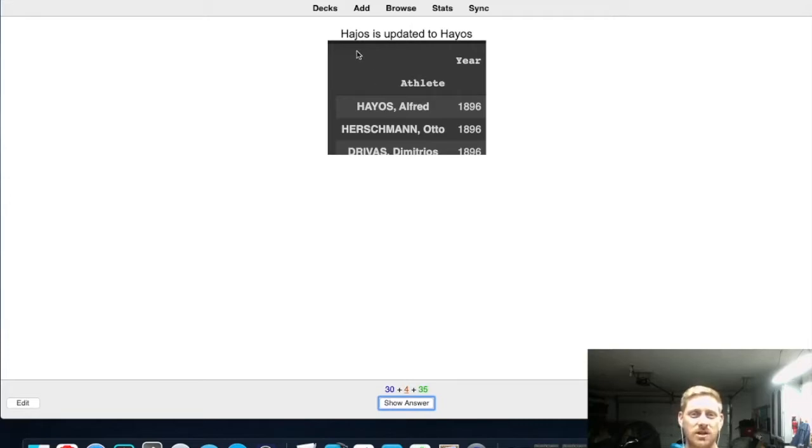So this question's asking, in Pandas, how would you rename EOS? How would you update EOS to EOS? EOS is updated to EOS. So this is the answer then. Okay, that's dumb. I need to update this flashcard. But ultimately, how could you do that in Pandas? How would you be able to update the index column, which is athletes, and update this name from a Y to a J?